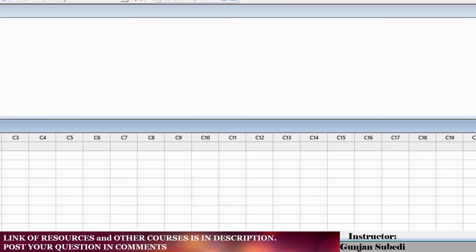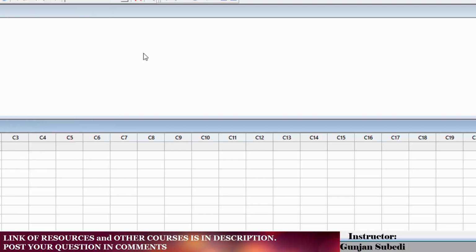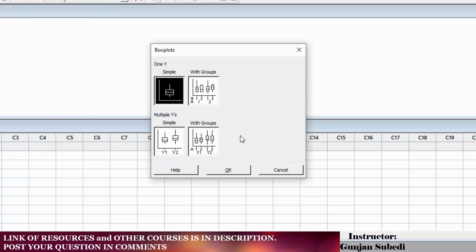Now this process is exactly similar in Minitab version 17 and 18. The only difference is in Minitab 19 and higher versions, the box plot is directly generated over this space, whereas in the Minitab 16, 17 and 18 versions, the box plot is generated in a new window. The procedure is exactly the same: clicking the graph, box plot, and doing the rest with selection of these windows.